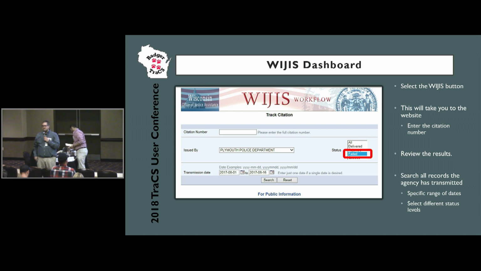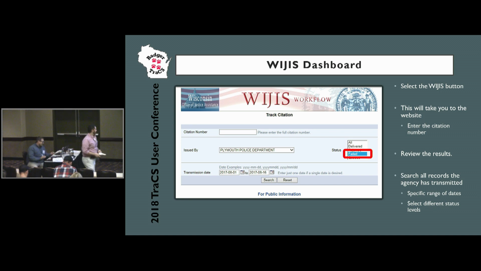Everest. Surprisingly enough, the person tried to pay it before it was actually there. They hadn't got it there. So that would have been that agency. If it wasn't yours, then the agency that tried to transmit it probably didn't get it transmitted. They never checked WIJIS, ignored it, and then all of a sudden here's the guy ready to pay the ticket. So you do have the citation number though, right? Yeah, we did. Can you bring checks up once? Not right now, but I'll show you something.